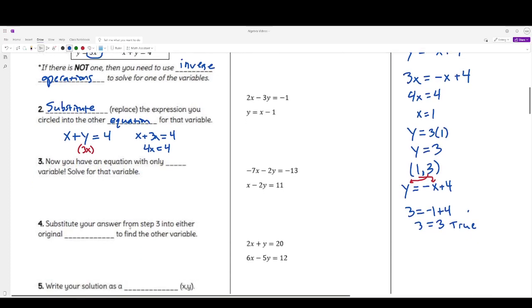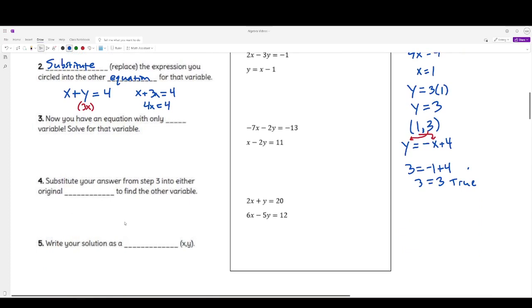So this is kind of a both more simple and more elegant and advanced way of doing this. Rather than making both of them be in slope-intercept form, we only need to isolate the variable in one equation. So now we have an equation with only one variable, which we have already simplified to 4x equals 4. So the solution to that is x equals 1. It doesn't matter which variable we're solving for first, because we're going to have to solve for the other one afterwards. So we have x equals 1.